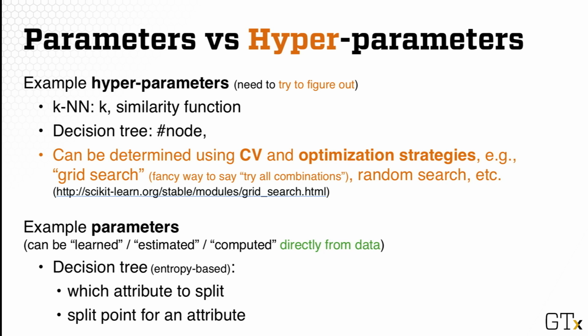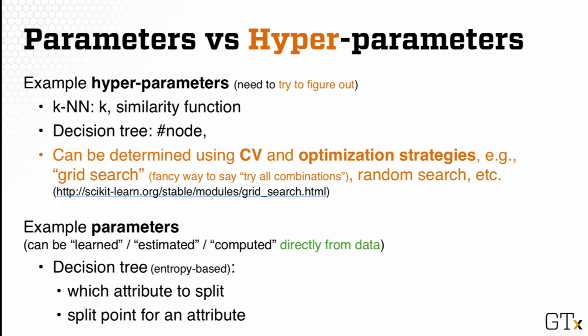And to determine these hyperparameters, you can use cross-validation. Another way to do it is to do something we call grid search. So grid search is a very fancy way to say essentially trying all combinations. So you're like walking through the grid of all combinations. And of course, that's very expensive, which is why there's also a variation of it we call random search. So that's also a very fancy way to say that essentially you're only trying a subset of the combinations.